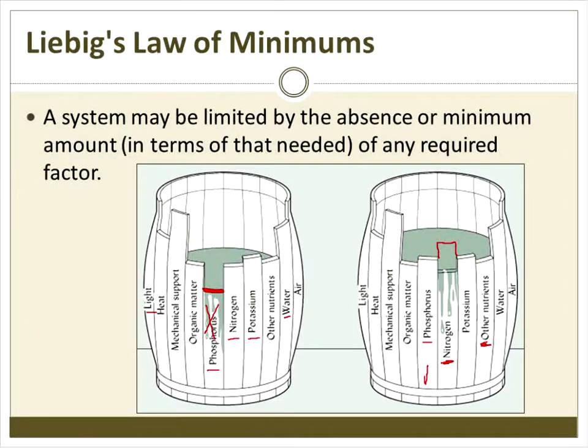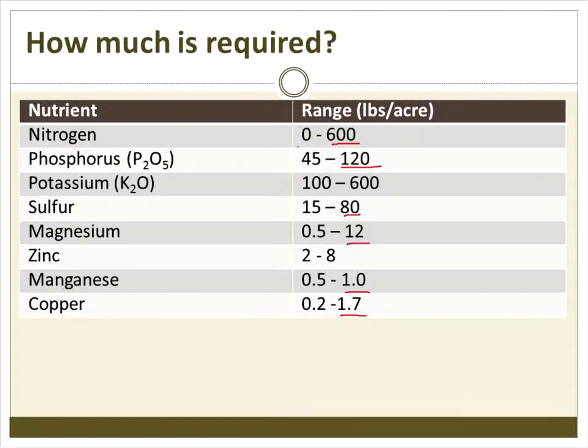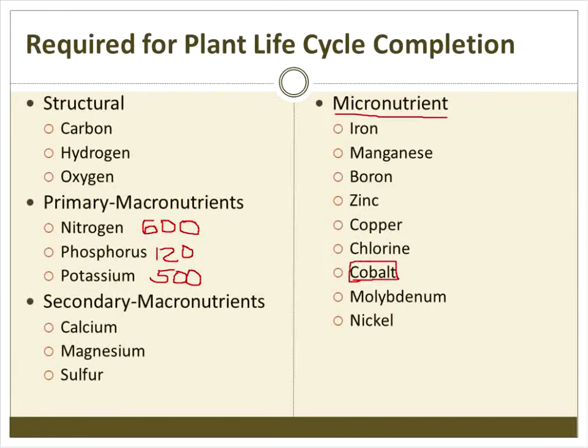It's like going back to this oak bucket and completely erasing this board right here, cutting it out down here somewhere. How much water will that oak bucket hold now? Not a lot, all right? So this plant's not going to complete its life cycle because of something as trivial as this thing we call cobalt.